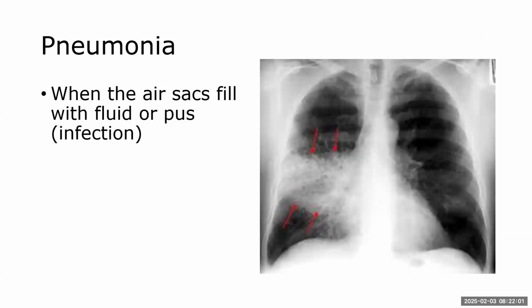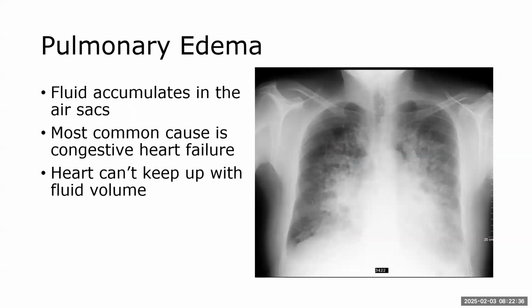Pneumonia is going to be one very common for you to see when the air sacs fill with fluid or pus. There's just infection in there. So this is a pretty significant pneumonia here. So do you see how that is additive? Because it is adding to that part. Because normally there's just what in the lung? Air. Here there's now stuff in there. So that's adding to. Again, if the patient has pneumonia and you're using the AEC, you're not really going to have to change anything. It's just going to time out whenever it reaches that exposure.